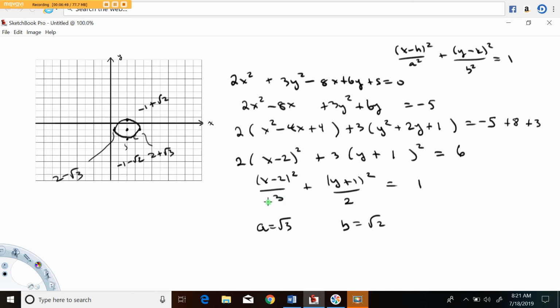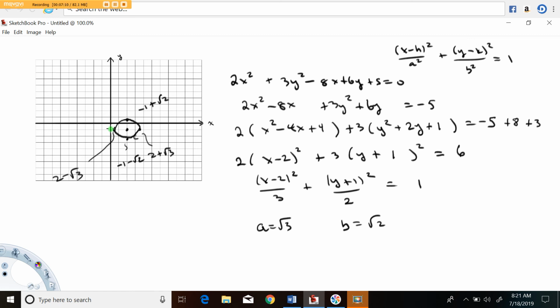Find your value of a by comparing whatever's here to here, and your value of b for whatever's here to here. Go to your center. Left a, put a dot. Right a, put a dot. Down an amount b, put a dot. Up an amount b, put a dot. Sketch your ellipse. You always want to be sure and label these. These are key or important points with ellipses.